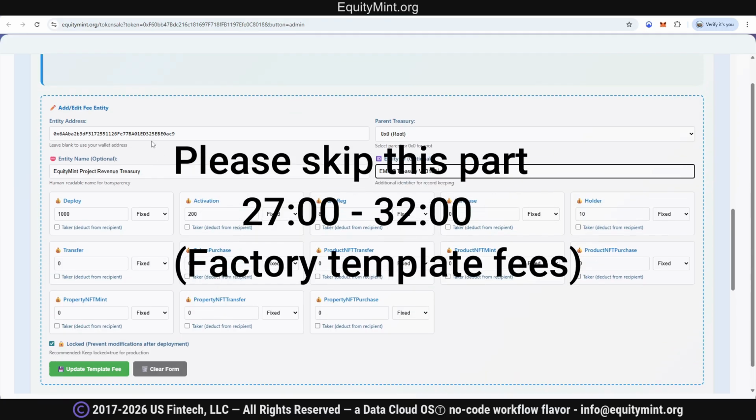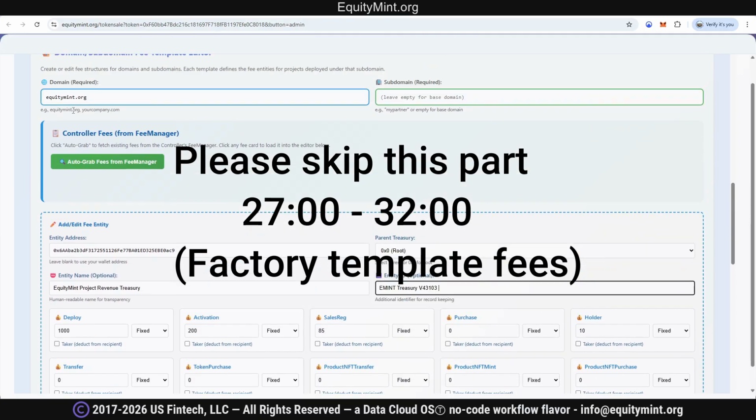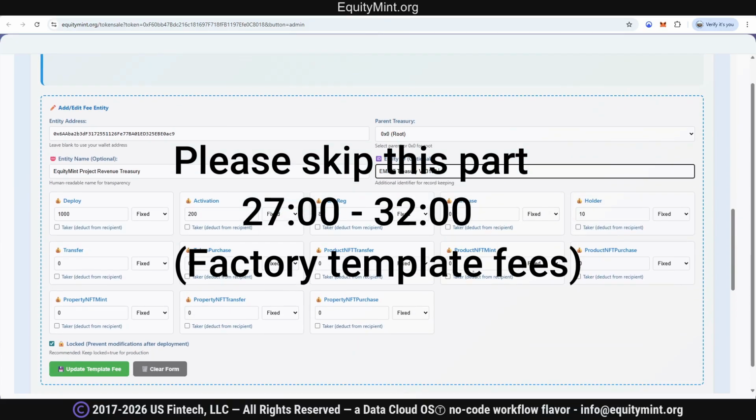We're going to add a subdomain called 0.equitymint.org, for which the holder fees will be 0, and you'll pay a higher deploy fee, closer to more like $8,000. But there'll be no transfer fees, no holder fees, and registration fees will only be $20.